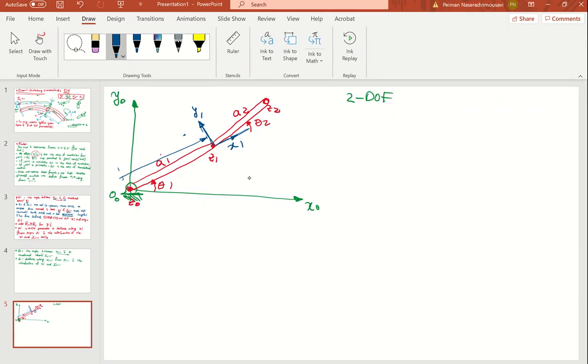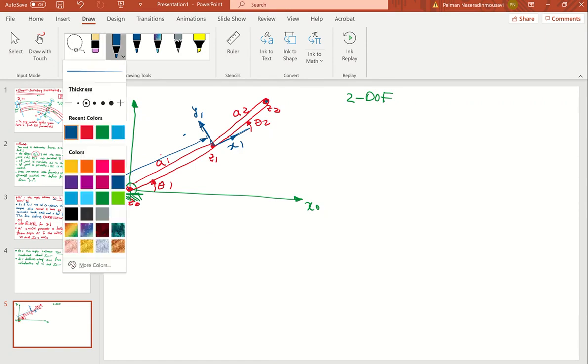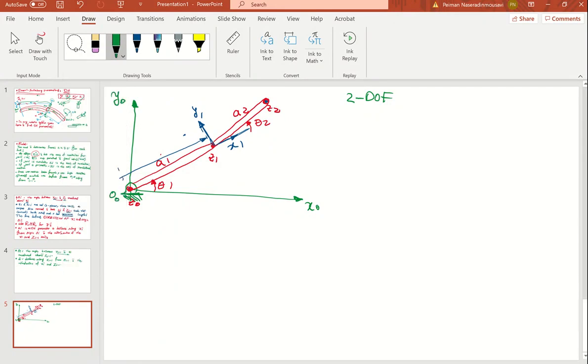The same is valid for here. Look at here, guys. The z1 is out of the page, z2 is out of the page. So the line that has minimum length connecting z1 to z2 is this line, that is normal to both of them. That's right, it is the length of the link. So here is going to be x2, z2 is out of the page, and using the right-hand rule, it's going to be y2. Simply like that, you have now set up the coordinate frames.